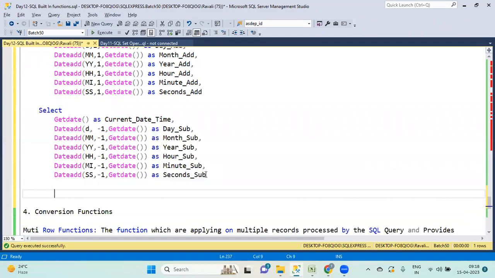All right. Next requirement, guys. Suppose I just wanted to know your age. How will you calculate? If I want to calculate your age, or you yourself want to calculate your age, then what will you do?